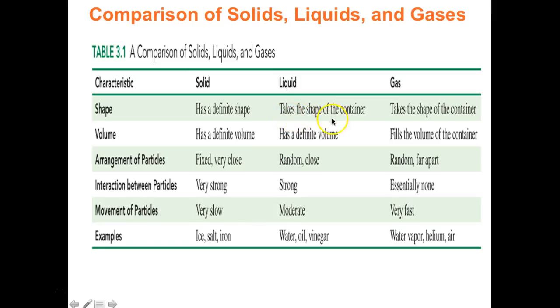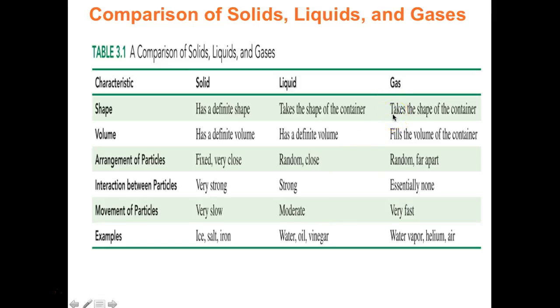Liquid will take the shape of the container, definite volume. The particles are close enough, but not that close. There is a little bit of movement, a moderate amount of movement, which allows the liquid particles to flow past each other. All right. Interactions are kind of strong because they are still kind of close. All right. So anything that is liquid at room temperature: water, oil, vinegar, tea, once you make the tea in water, of course, and so on.